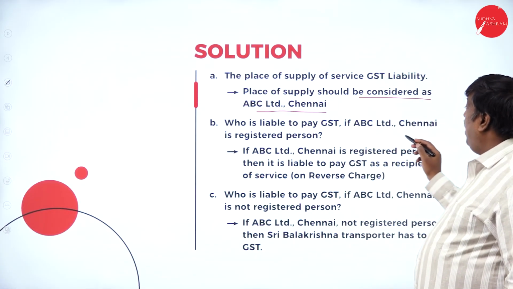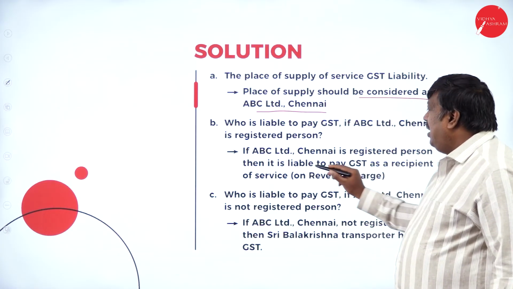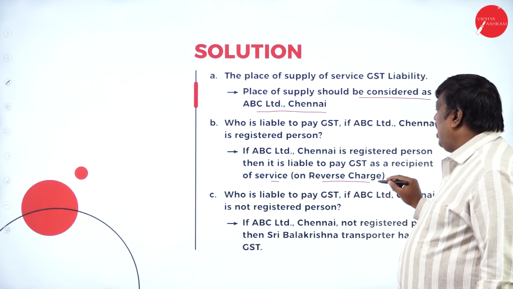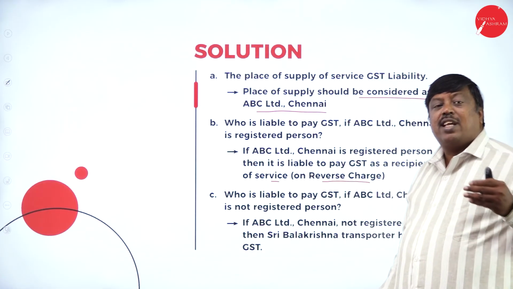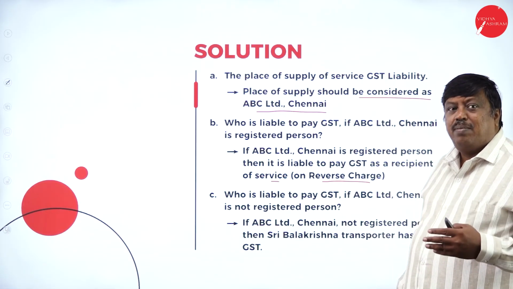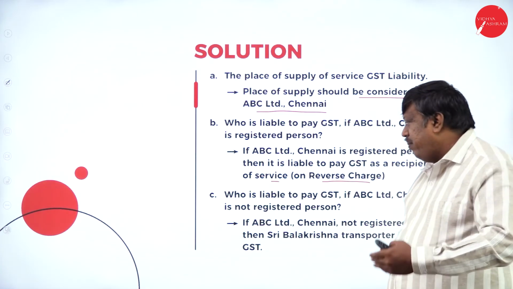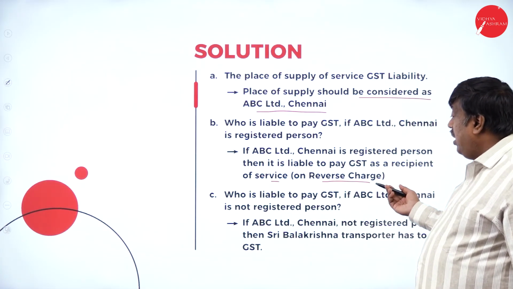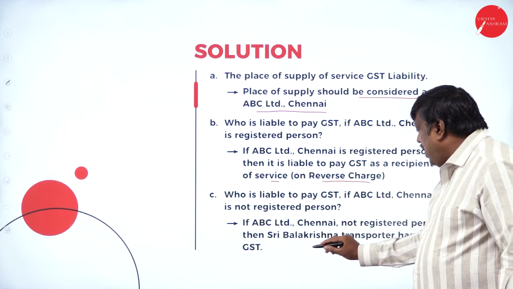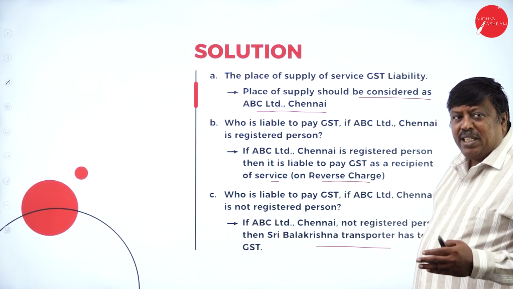And who is liable to pay if he is a registered person? If ABC Limited Chennai is a registered person, then it is liable to pay GST as a recipient of service on reverse charge. When ABC Limited is transporting the goods, ABC Limited has to pay the tax on reverse charge. That is nothing but he has to pay tax and he gets the benefit of input tax credit. Who is liable to pay if he is not registered? ABC Limited Chennai, not a registered person. Then Balakrishna is transporting the goods from Bangalore. He has to pay the GST.